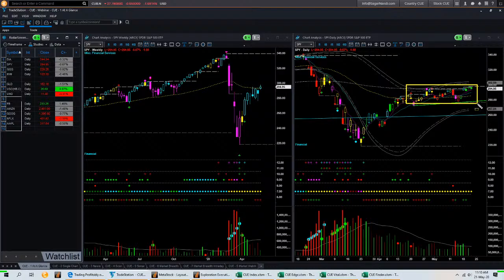SPY is also moving inside a range. I mentioned in earlier videos that even if price breaks out to the upside, I may not take long trades at that point. I am not a big fan of breakout trades. Instead, I would wait for it to pull back and go up again to give me a low risk trend following long setup. That would be a wise decision because price is continuing to move sideways in a very narrow range. If you see the last couple of days, it is moving in a very narrow range. Today it is down a little bit. The traffic light candle color in the daily chart is still bullish.